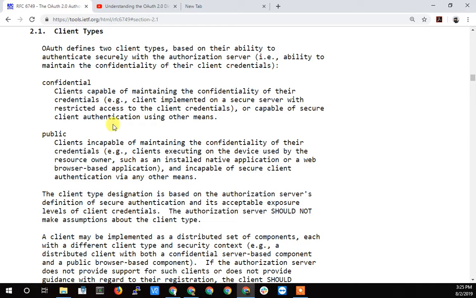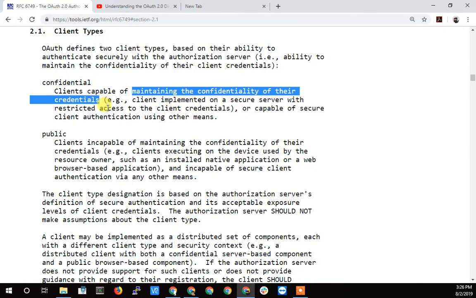So client types are a big deal. There are two types of clients: confidential and public. The confidential client has the ability to maintain the confidentiality of its credentials. You can store credentials in the code and they can be maintained somewhere. This would be more for an application on a server that you have complete control of, and that the user of the client does not have any access to.